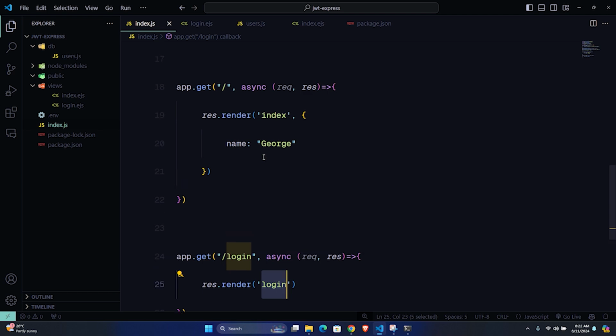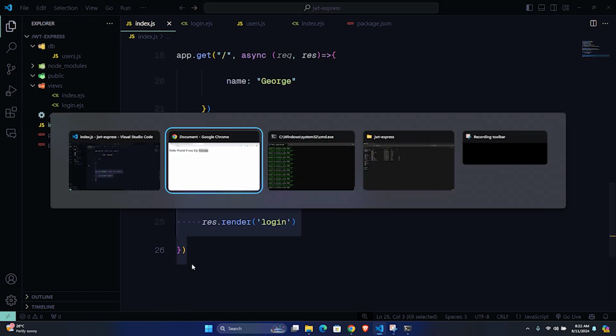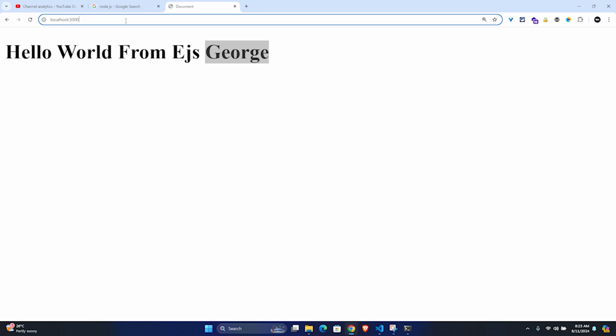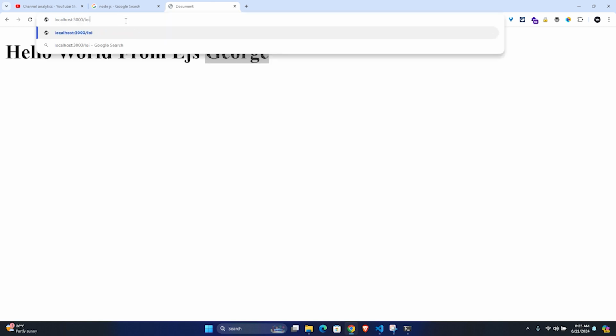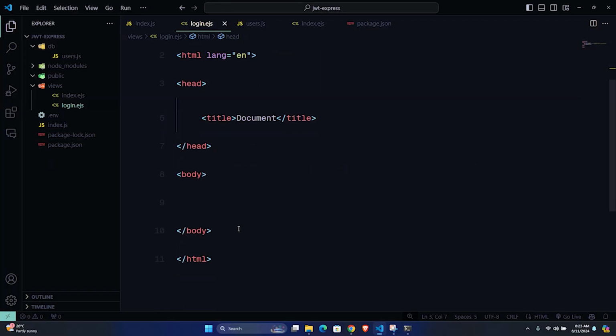So now here we have two endpoints. We have a home endpoint and we have a login endpoint. And if I should go to the browser and visit /login, it should still load just a blank page for us. As you can see, it loads this blank page. And to show you that it's actually that page, you can go to the login.ejs file, and in here we simply want to drop in a H1 saying login. And if I should refresh this, you see that it says login right there by the side, which just makes sense.